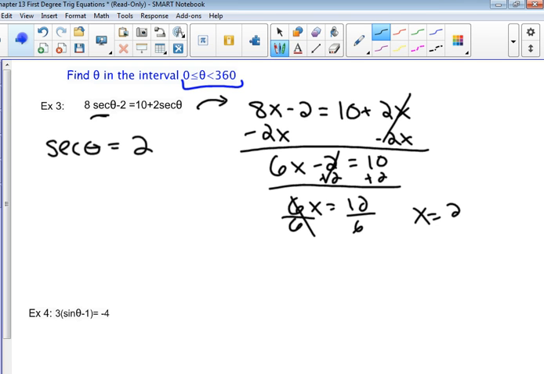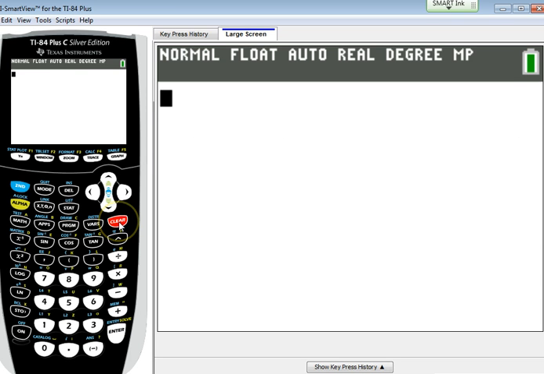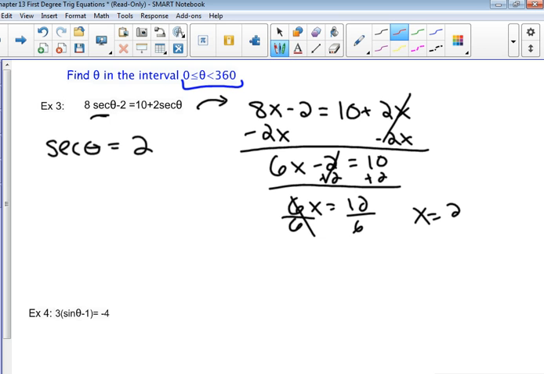Close. Cosine. Yeah. Right, you're exactly right. Good job, Frida. All right. We don't have that second secant button. So what we have to do is use its reciprocal function. Secant, we can use cosine, but what would you have to do with the fraction? Flip it. Yep. Good job. So we have to use this part. Now we can use our calculators for it.